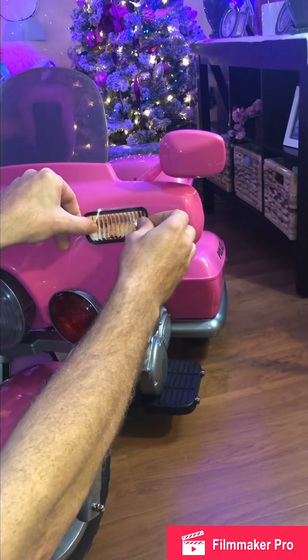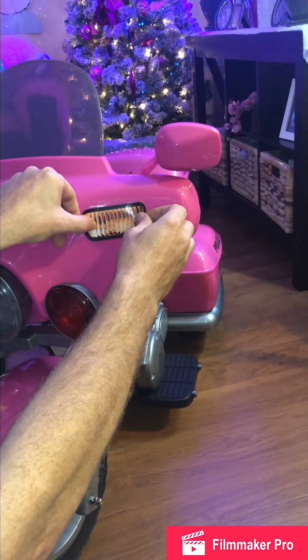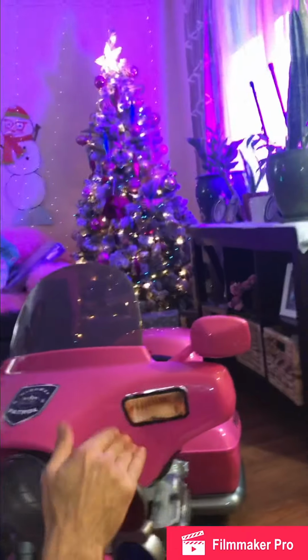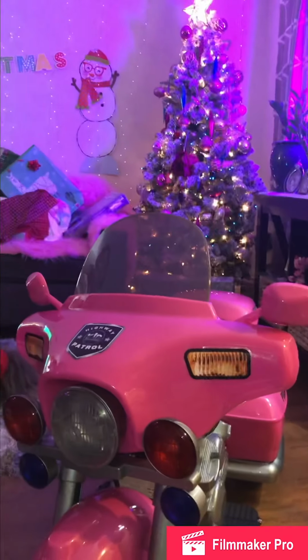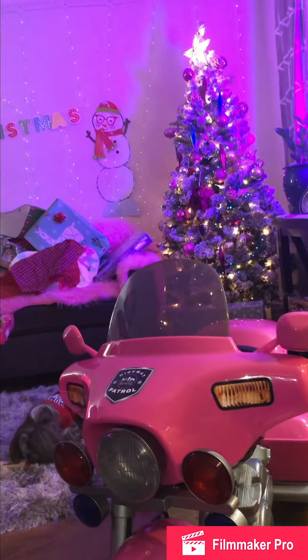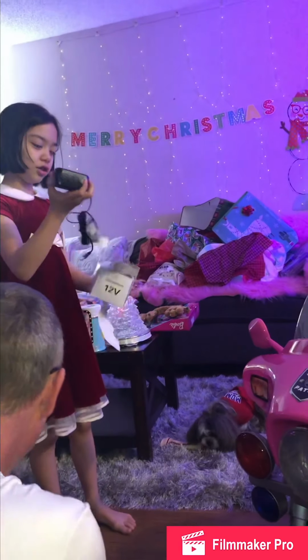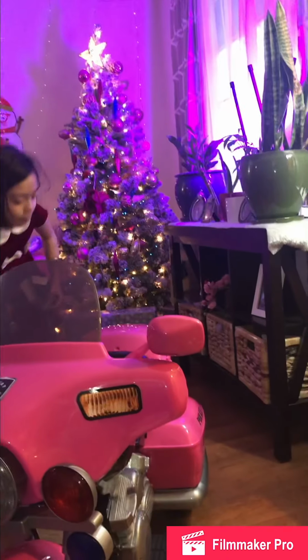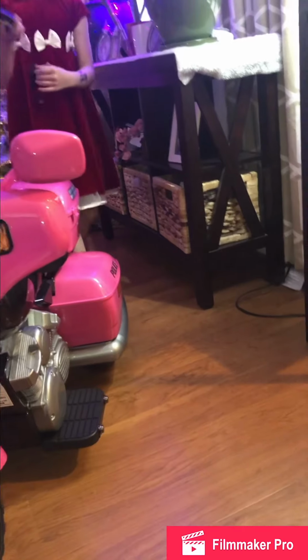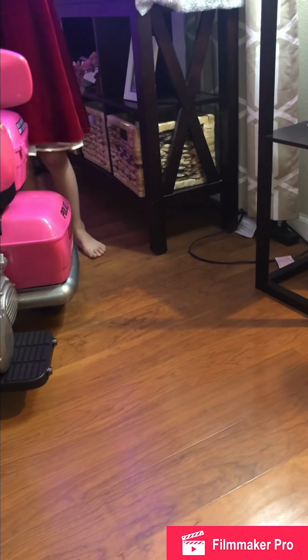A little lower, a little lower. Mm-hmm. Okay. Yes, this is a charger. Wow, look at you, girl. Mm-hmm. Right there, honey. There's an outlet down there. Make sure you don't put the garbage over there, honey. Where was that?